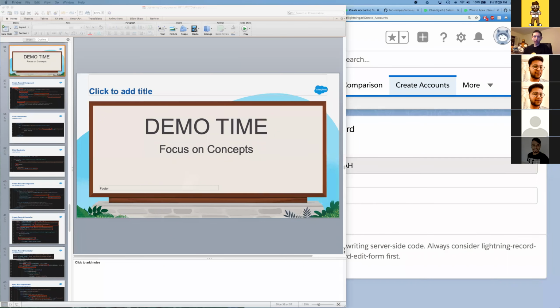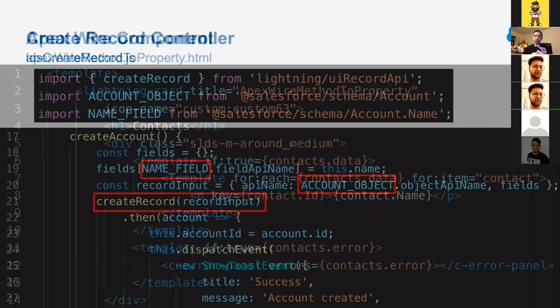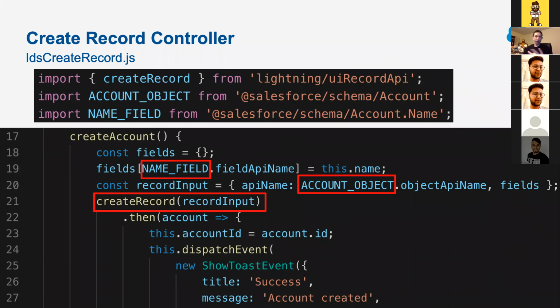All right. So again, we see we call create record now. That's great. We imported it from up above. We're going to create the account. And then we go on and see line 23. We're just setting our account ID variable to whatever the ID from that created account was, which is why, again, it changed. It's being tracked. It re-renders itself after the account is created. And that's why we could see it there in the component.